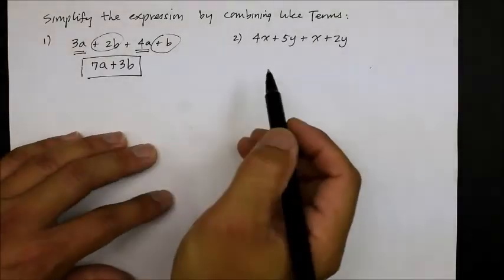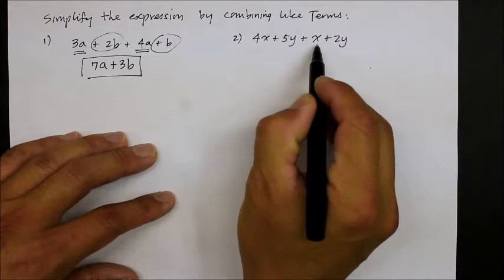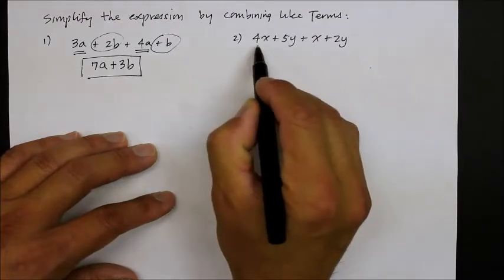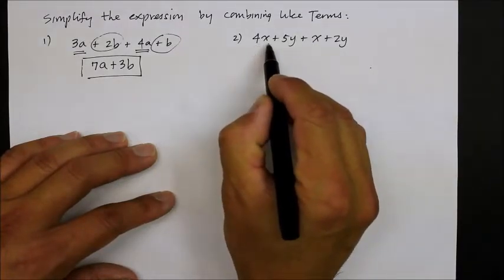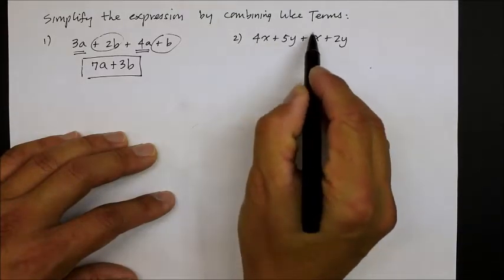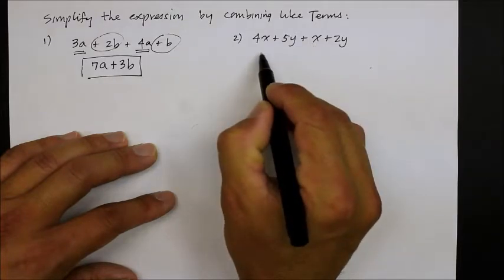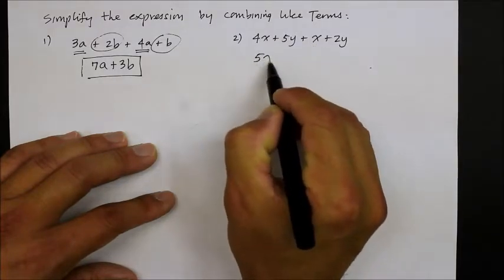Okay, so on number 2, you said, oh, here's the x terms. And here's the other x term. So you said there's 4 x's. So 4x, and since there's no number in front of this x, it's just 1x. So 4x and 1x, they combine to become, since they're both positive, 5x.